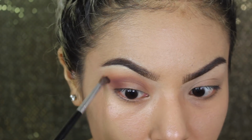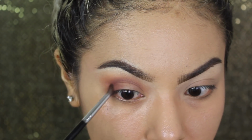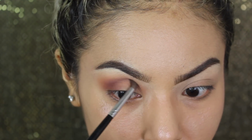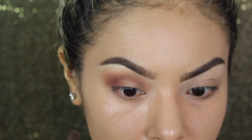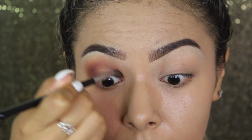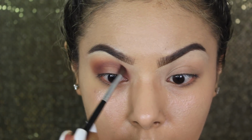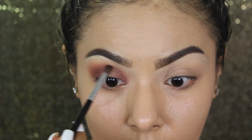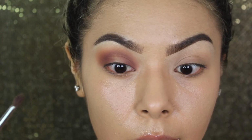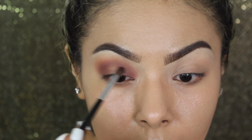And we're just rounding this out on this edge because we are going to be doing a halo eye. I actually got the inspiration because I haven't done a halo eye in a while, and I was watching Raw Beauty Christy and she was doing a halo eye. So I decided to do a halo eye. Okay, and the key with the halo eye is just making sure that you really round it out well, because that really makes it look like a halo.